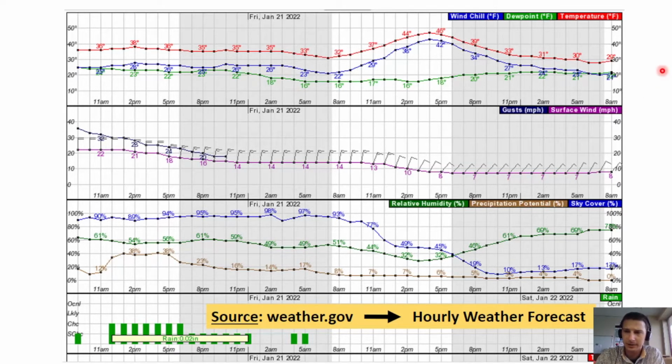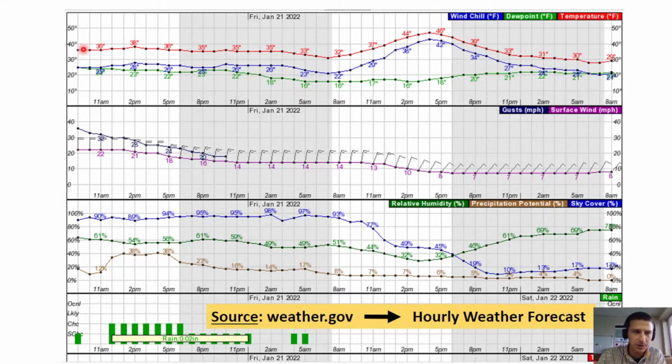And so I really like using weather.gov. They have a nice hourly forecast graph that you see here on the page. And it can be a little bit overwhelming at first when you see all the stuff going on, but we'll break it down, and it's really pretty intuitive. And of course, there's other apps and websites and places that can give you an hourly forecast with all these details too. I just find that the weather.gov site works well for me.